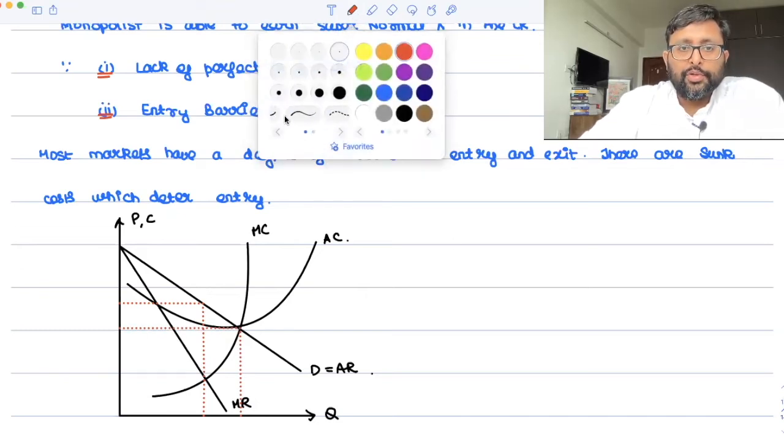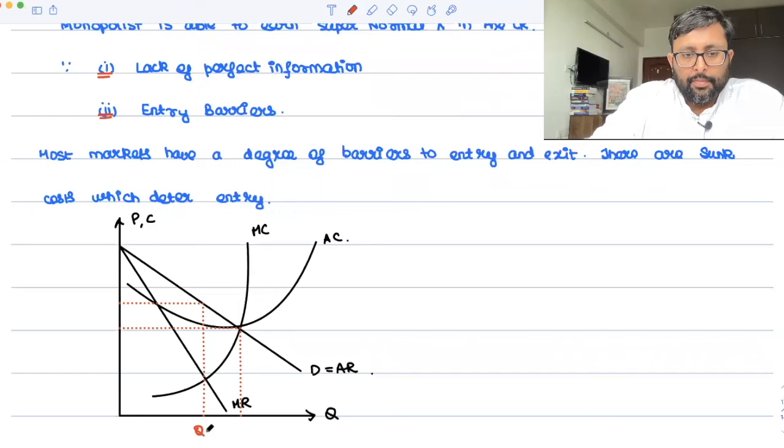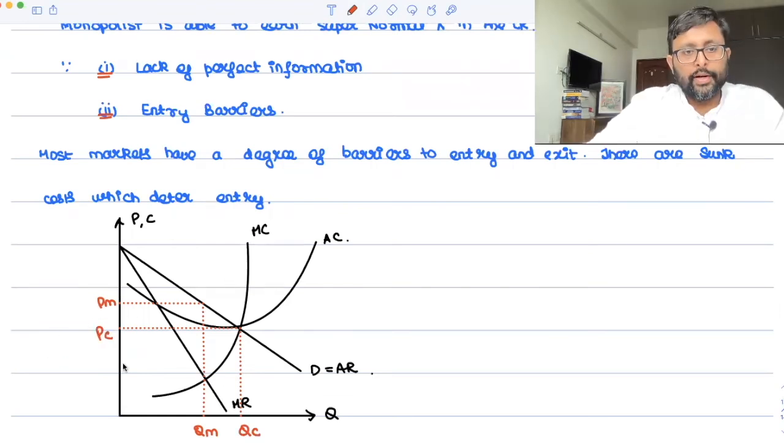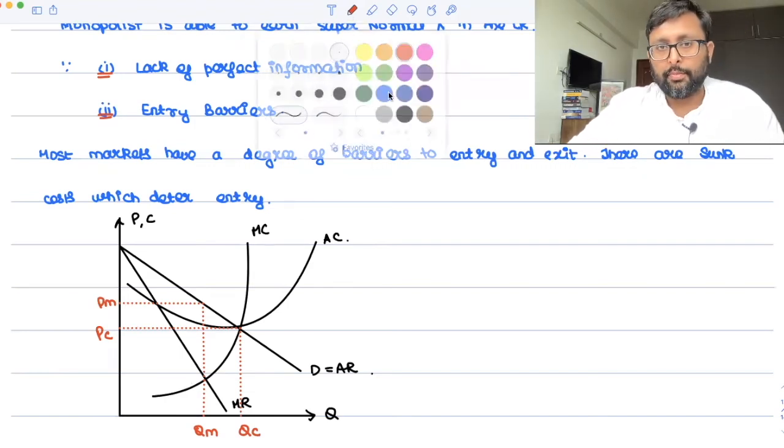And in the perfect competition, you're making this much price. So this is the monopolist quantity. This is the monopolist price. This is the competitive quantity. This is the competitive price. So as you guys could see, the monopolist is going to produce lesser as compared to the competitive outcome. And it is going to charge more as compared to the competitive price. So the main thing is that you have to create a significant entry barriers to entry and the credible threats to any new potential competition.